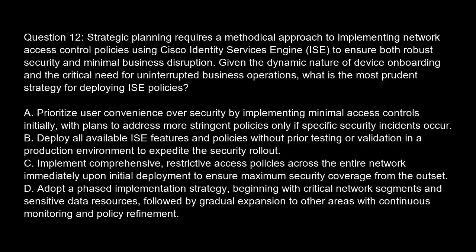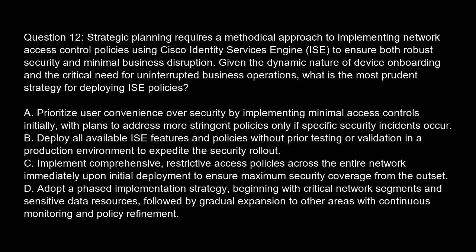Question 12. Strategic planning requires a methodical approach to implementing network access control policies using Cisco Identity Services Engine (ISE) to ensure both robust security and minimal business disruption. Given the dynamic nature of device onboarding and the critical need for uninterrupted business operations, what is the most prudent strategy for deploying ISE policies?